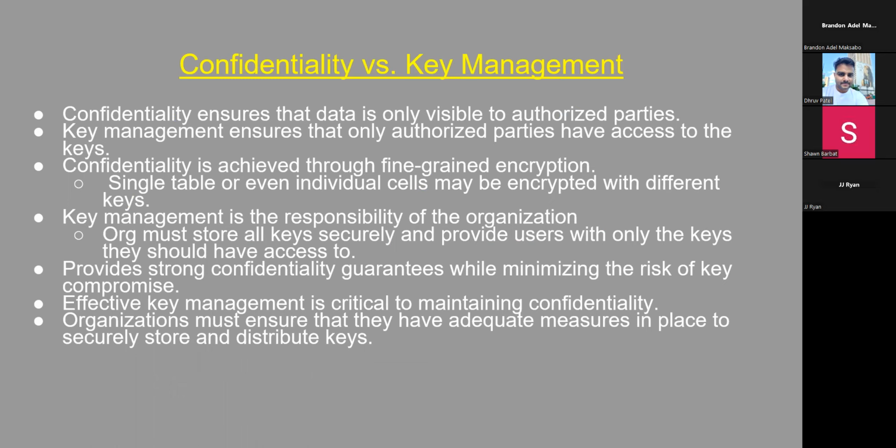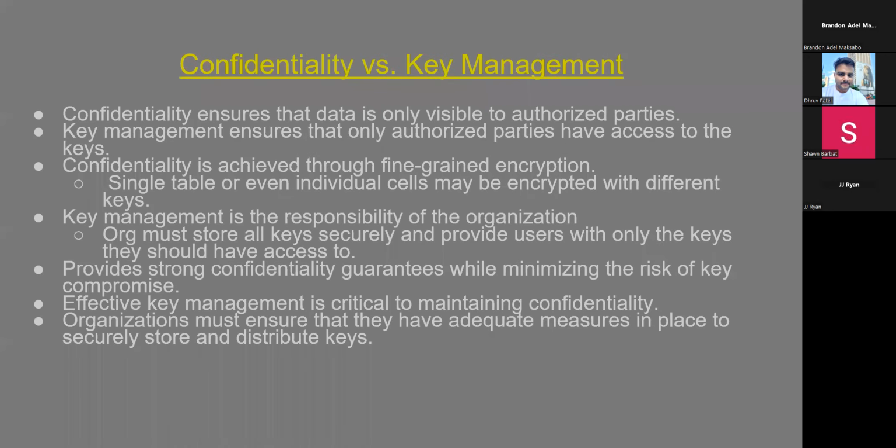Key management is the responsibility of the organization, as we saw in the previous slide, which must store all the keys securely and provide users with only the keys they should have access to. By taking a fine-grained encryption approach, Silverline provides strong confidentiality guarantees while minimizing the risk of key compromise. However, effective key management is critical to maintaining confidentiality, and organizations must ensure that they have adequate measures in place to securely store and distribute keys.